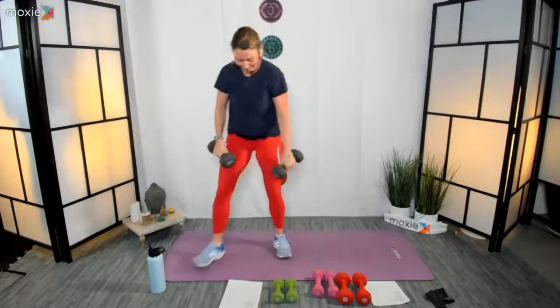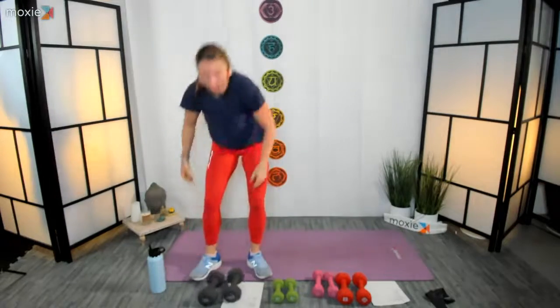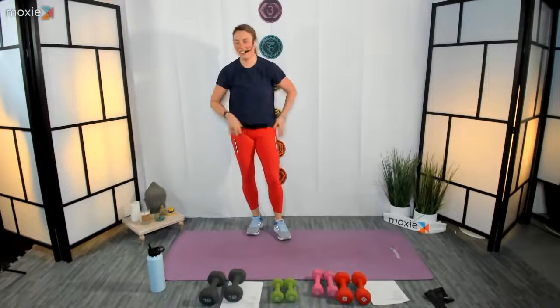10. 5, 4, 3, 2, and 1. Nice job. Beautiful. Excellent. All right, we're already at the stage where we're going to come down to the floor for our tricep overhead extensions. So when you're ready, let's come on down.